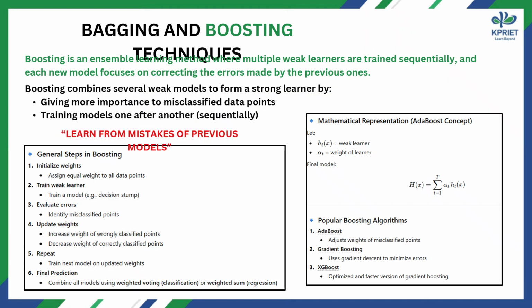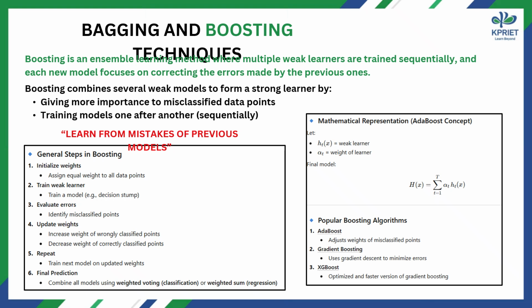So now we'll get to know about the boosting techniques. Boosting is an ensemble learning method where multiple weak learners are trained sequentially and each new model focuses on correcting the errors made by the previous ones. It combines several weak models to form strong learners by giving more importance to misclassified data points, training models one after another sequentially. So we'll see the steps in boosting.